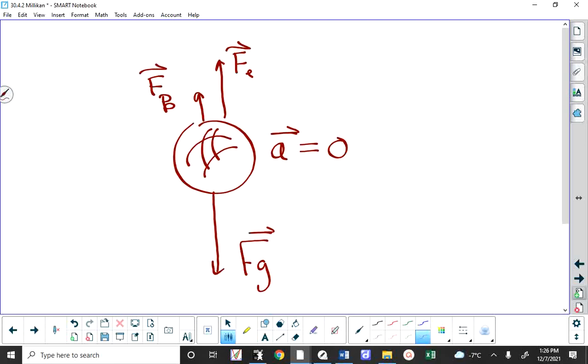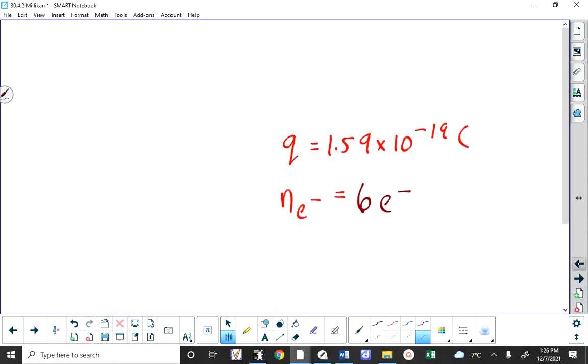Are you satisfied with that now? Okay, so we managed to connect there. Go ahead, Liam. I was just going to say the other number for the transfer. It's supposed to be 9.59 instead of negative 19 or 1.5. Oh, did I? Oh, thank you. Oh, look at that. 9.59? Okay, I'll just use a different color to make sure that you see my mistake. It should be 9.59 times 10 to the negative 19. And you get 6 electrons.